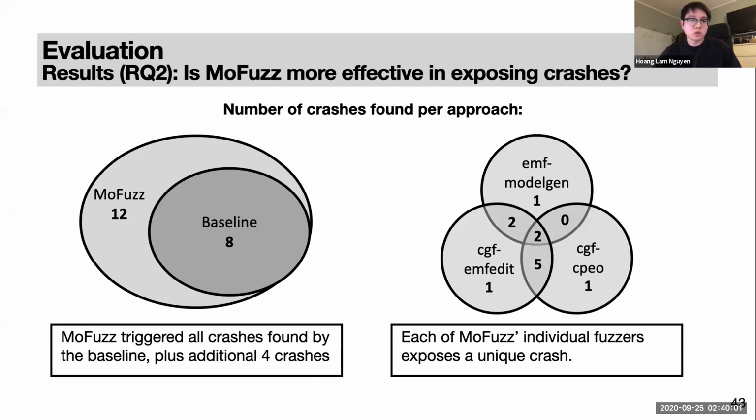Comparing the overall approaches, we find that MoFuzz finds 12 crashes compared to the baseline with only 8 crashes. But we also find that the individual techniques of MoFuzz each find a crash which has not been found by any other technique, meaning that our individual techniques complement each other.